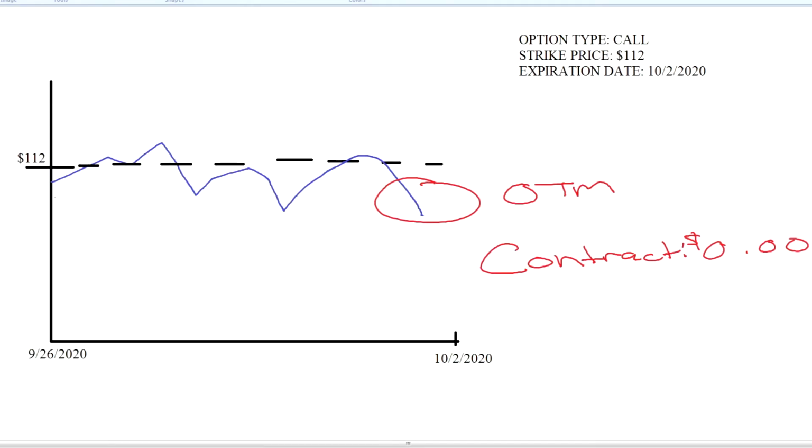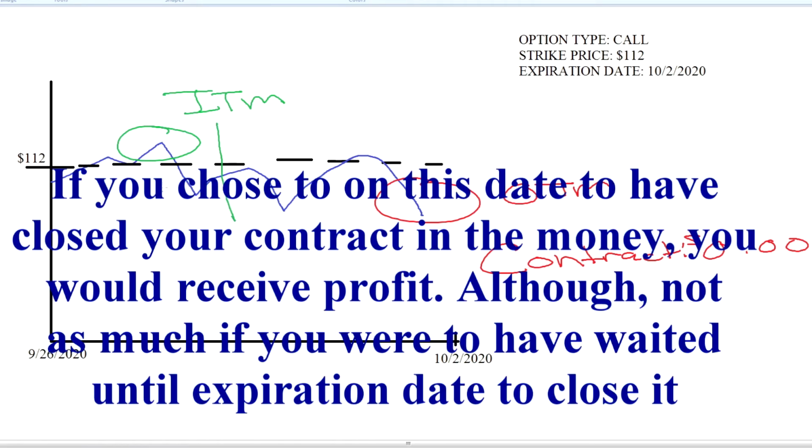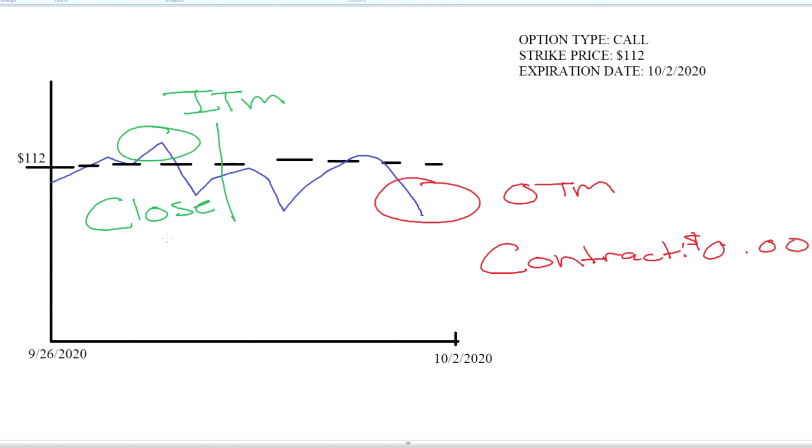So the advantages of contracts. Let's say earlier on where we were in the money, we have the ability to actually end our trade right there and close it and just sell it off to someone else. Or if we wanted to, we could execute it. But it's not that great of an idea to execute it, due to intrinsic value and extrinsic value. So we have the ability to close it right here and still make our profit, but not as significant of a profit as if we were to wait right here.